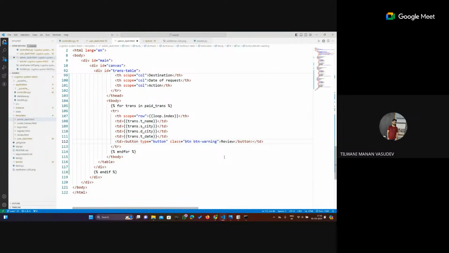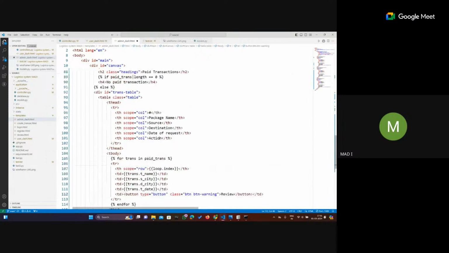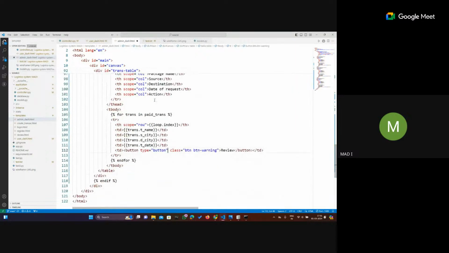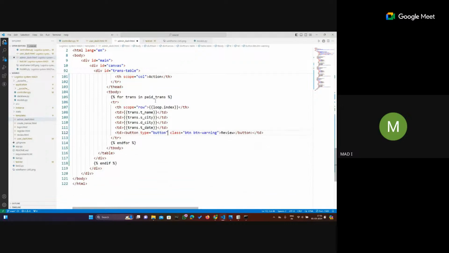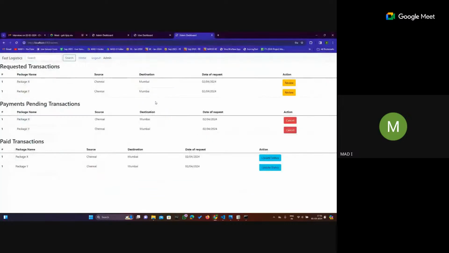We will be writing the endpoint for that, right? So that is going to happen with the review button. So we'll need to write the endpoint for review, right? Yeah, so we have this class table action. So before I add anything, I just wanted to make sure that these things are fine, right?